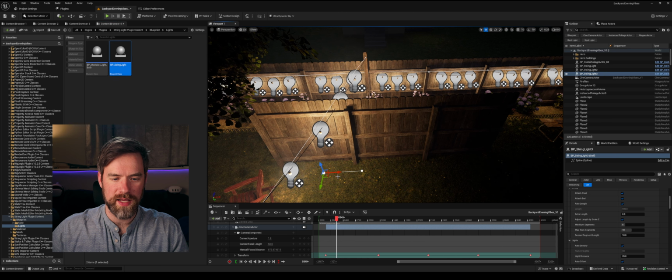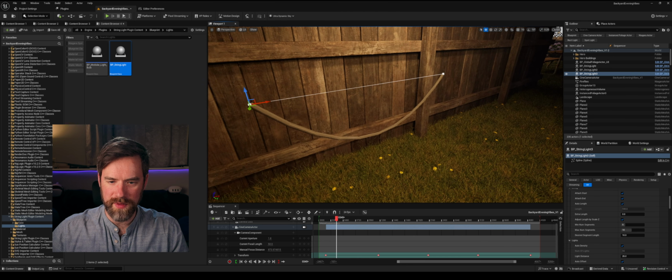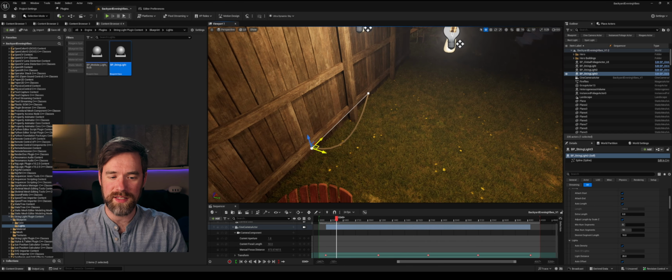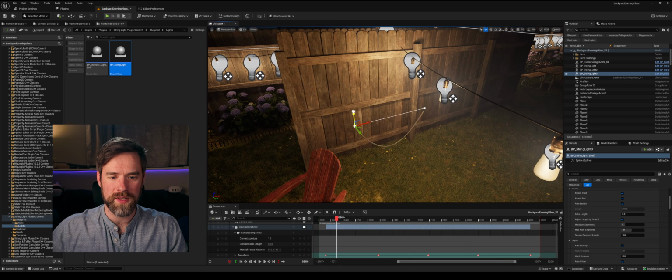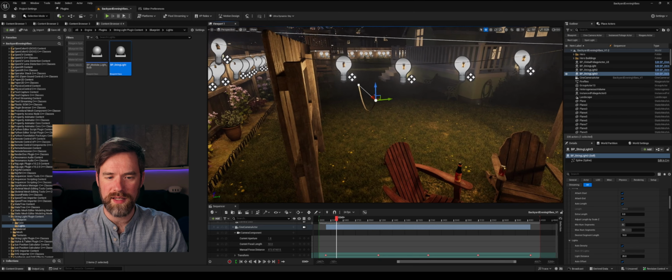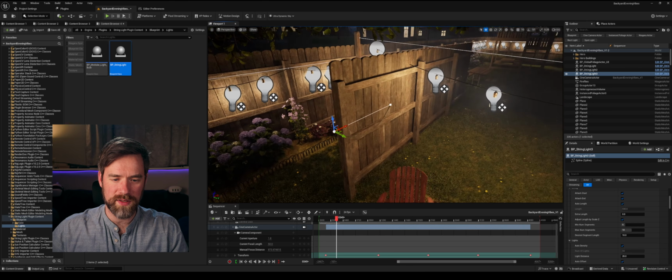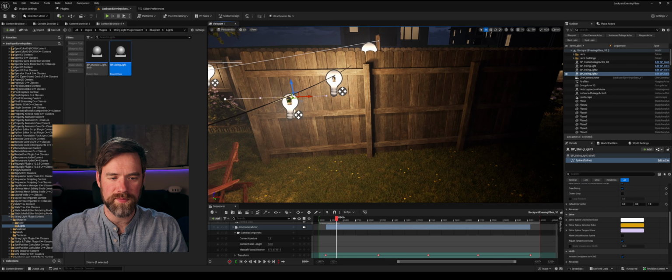So we put this in the scene, and it's spline based. So you might be able to see the rope anyway. There we go, there's the string. You'll notice that this thing, by default, has physics going even when we're not simulating. This is just an editor. It's really cool. What I did is basically take it, and I had my fence pieces where I wanted them. Because it's spline-based, you click into the spline and put it where you want. I put one on each post, and you see that the rope automatically adjusts.